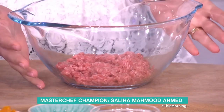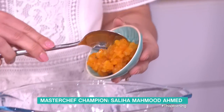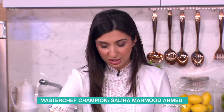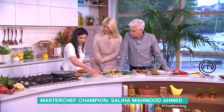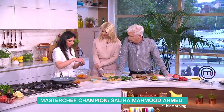Nice and simple, we've got some lean lamb meat here, and to that we're going to add some chopped up apricots. It's very North African to mix dried fruit into your meat — very traditional, very Moroccan. To that, because we haven't put much fat in, which is a good thing, we add an egg to make it soft and bind well together. Then there's a little bit of garlic — those are all the familiar ingredients.